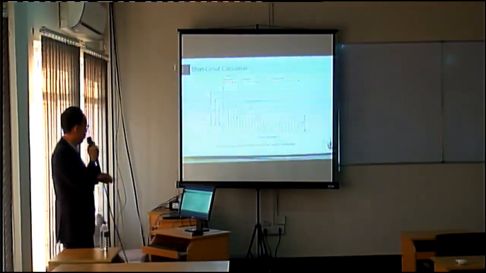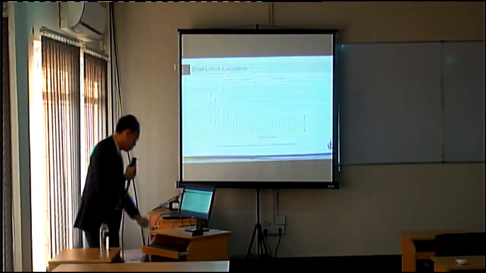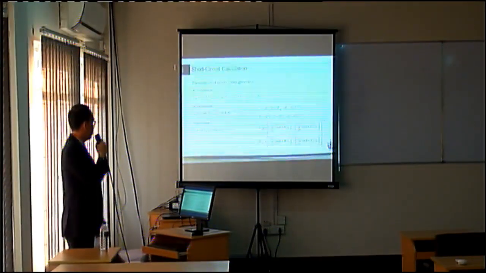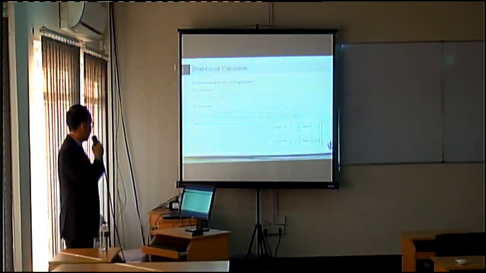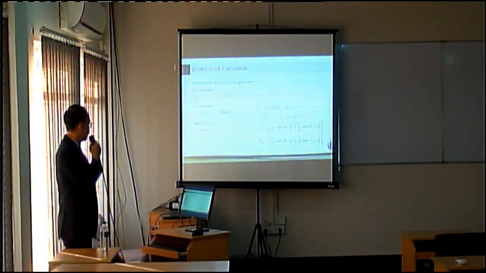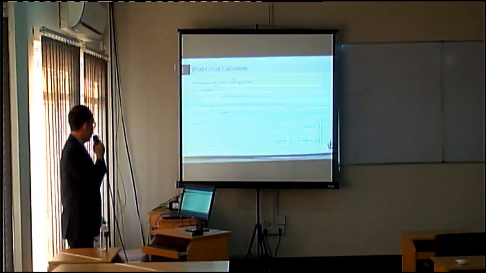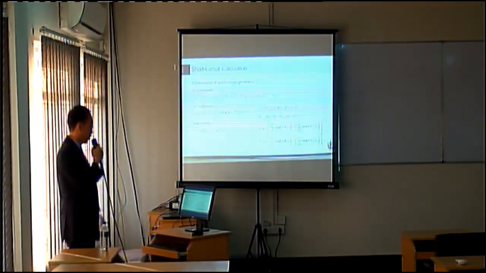At the beginning of the short circuit, the current will rise to 3 or 6 times here, and after some time the current will decay until the steady state condition. The formulation of short circuit for a synchronous generator is like this: the AC component, the DC component, and the peak current. Peak current is the summation of the AC component and DC component. This formulation we will use in our calculation.